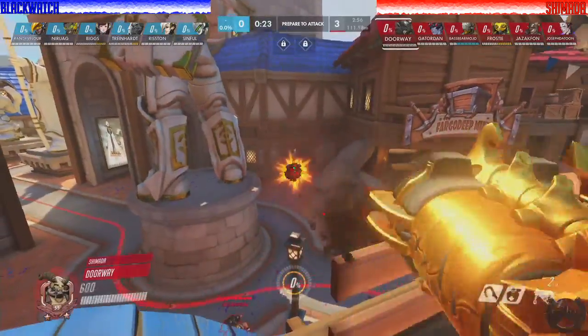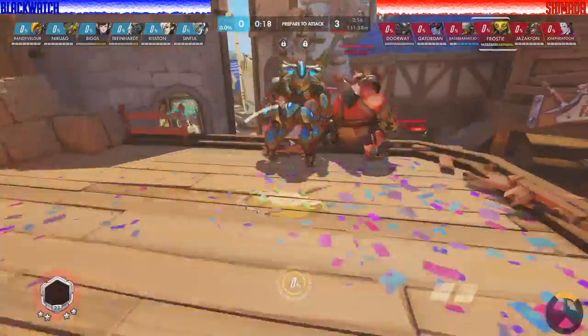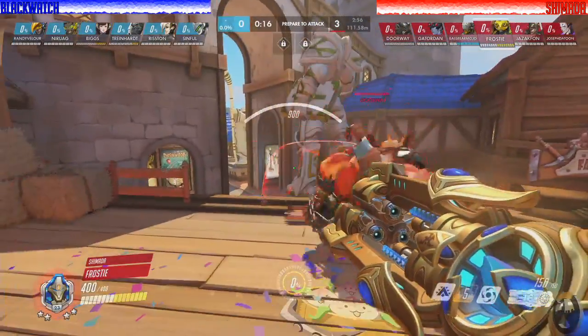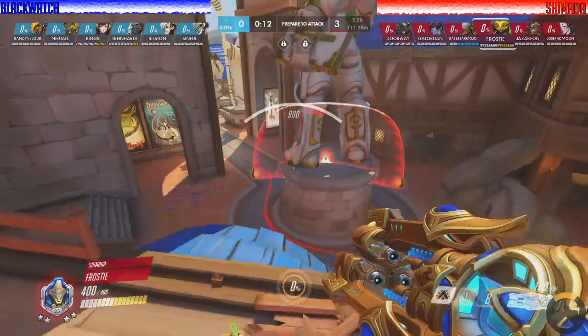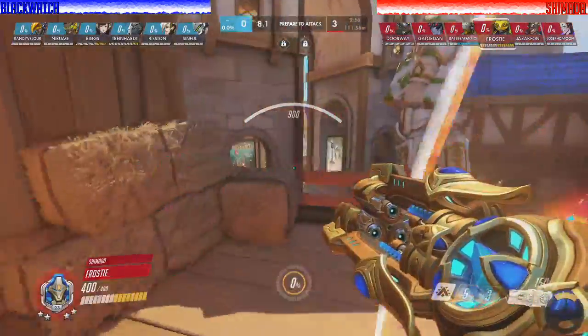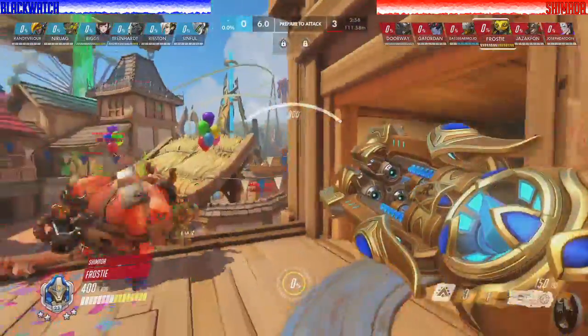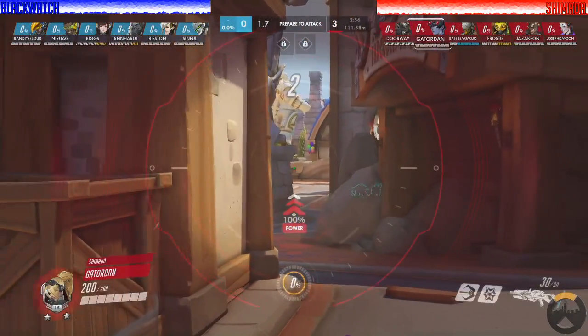I'm surprised nobody's brought out the Brigitte to handle the dive comp. That is true. If I was Team Shimada, I'd definitely have an eye to Brigitte at this point. But opting instead to run that Moira, you know, again, new hero. It's really hard to know exactly what her place is. We know she's good against dive, but we haven't really seen it used yet.